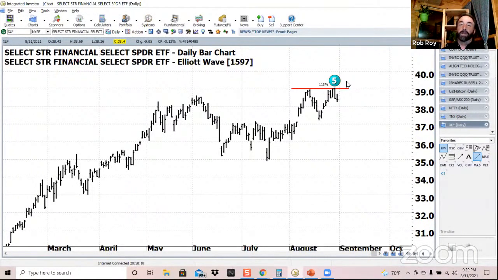If we do go back down to that new wave 5 low on the TNX, then that's probably the end for the XLF, but that favors the Qs, right? So then maybe the Qs do regain their leadership. It looks like they're trying. Right after we were saying, hey, they're taking a break. Well, there was that one, a very long break, and then they're back at it again. So we'll see how that all trades out and plays out over time. So that covers the markets, everything that I really wanted to show you there.